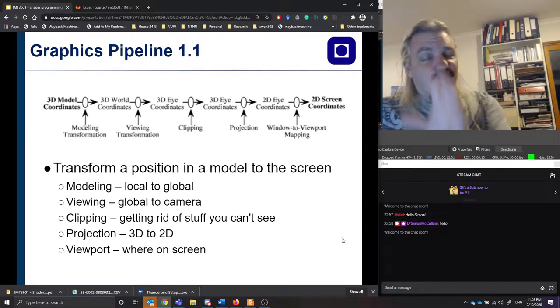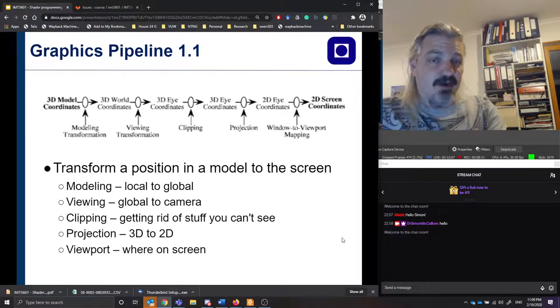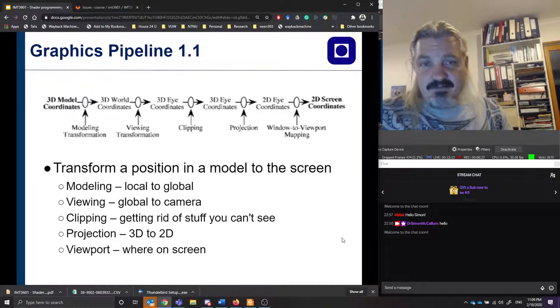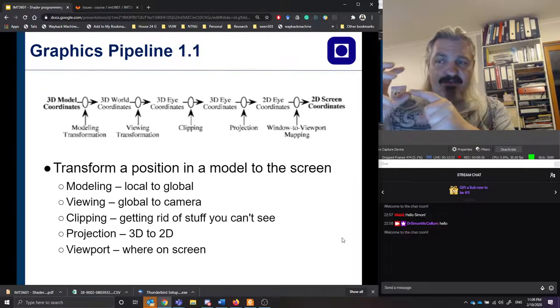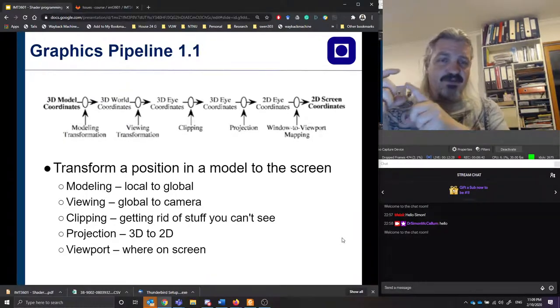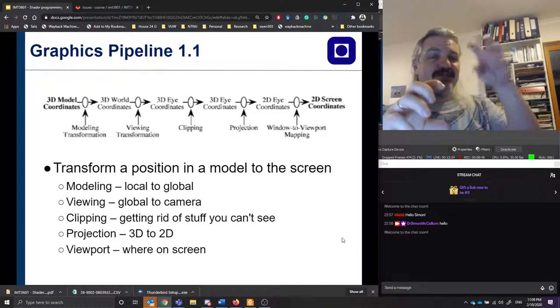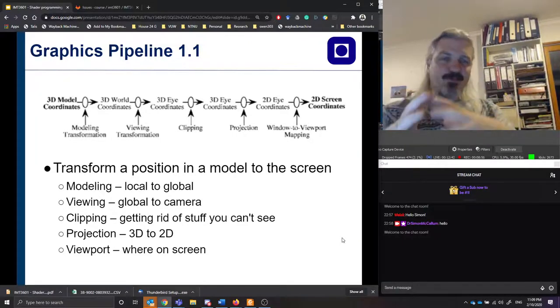So from that early, how do we project and get this? Well, we got the very first graphics pipelines. This is how graphics were done initially when we started moving into OpenGL and 3D graphics. We'd have 3D models, so we'd get a cube, that would be a model that would come in, and we'd do model transformations into 3D world coordinates. So we'd go from the 3D model coordinates to the 3D world coordinates, which is where this thing is in our conceptual world. Then we'd take the model and find the camera position, and look at what this model looks like from this camera position, right? So that was the next part.